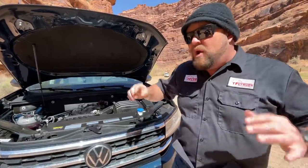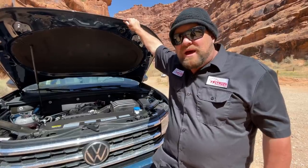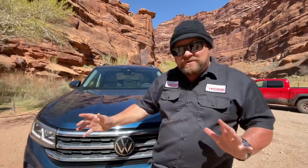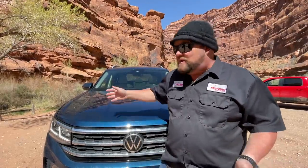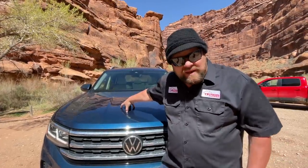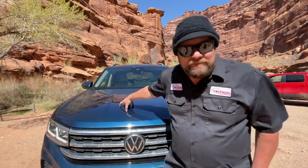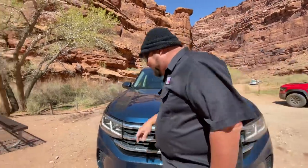Now, let's talk about what the Basecamp really is. Because it's basically a $2,500 parts catalog edition. You have to go onto the website, not for Volkswagen, but for Volkswagen parts in order to get this. You can't have it included with your package. So in other words, if you went online to buy this and you assembled this vehicle and you wanted the Basecamp package, you can't get it. You have to go to Volkswagen parts to get it. Come over here.